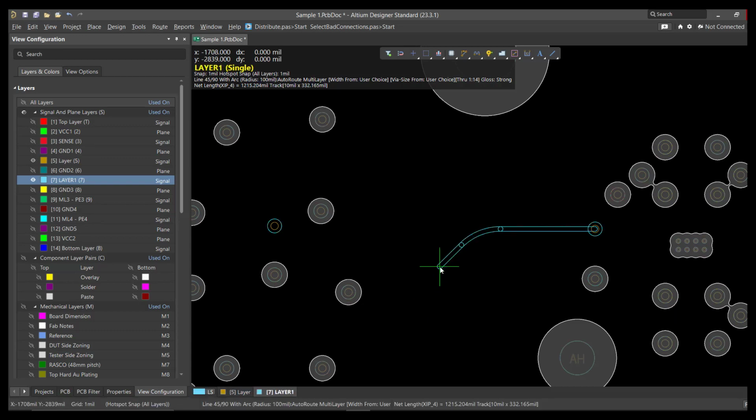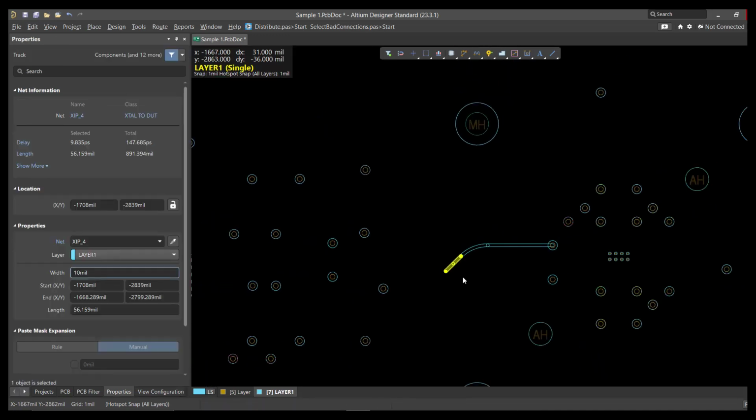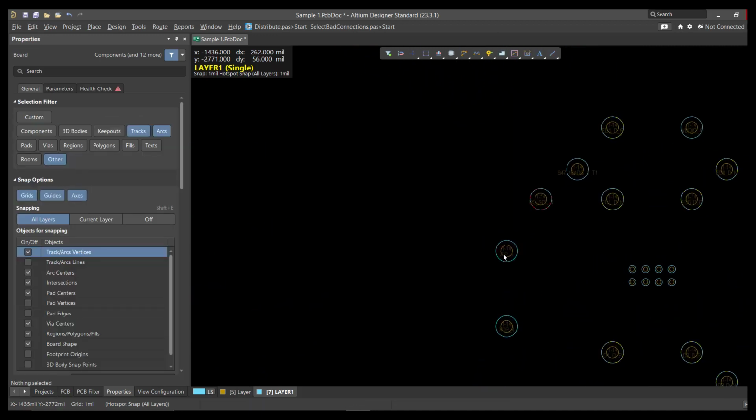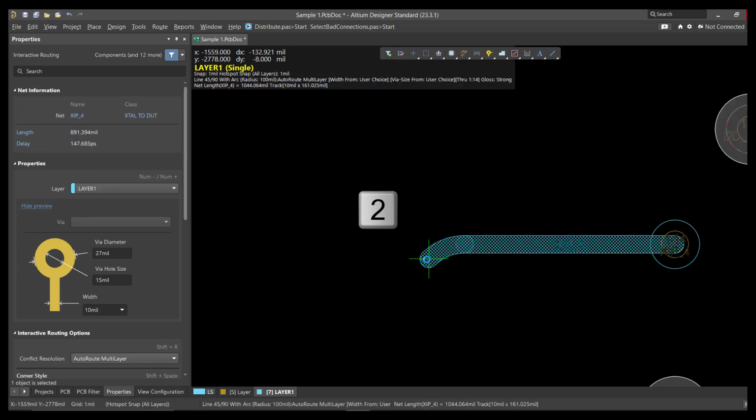Next, in the board design process, fan-out of connections from a component is essential. To quickly add a via while placing the fan-out trace, simply press the number 2 key on the keyboard. This will automatically create a via at the specified location.